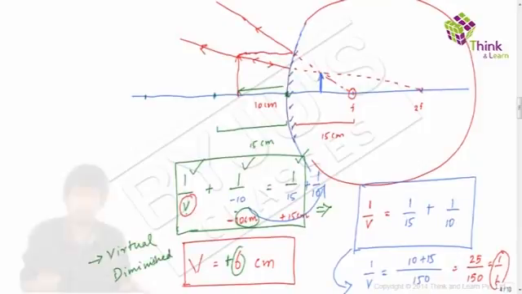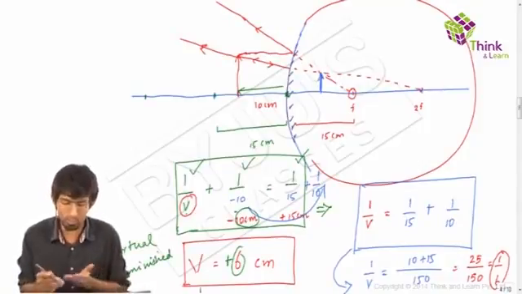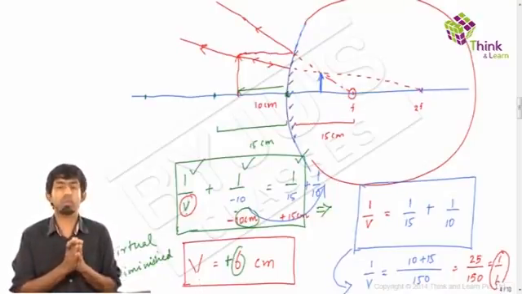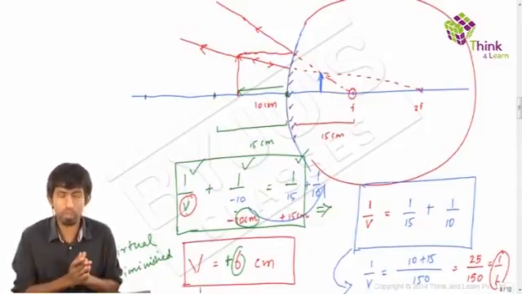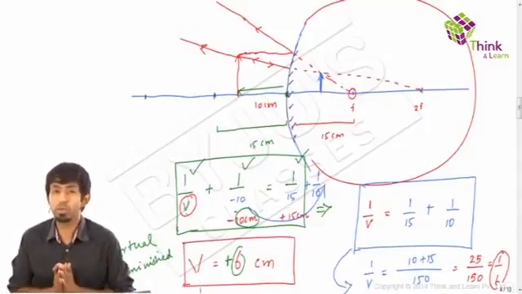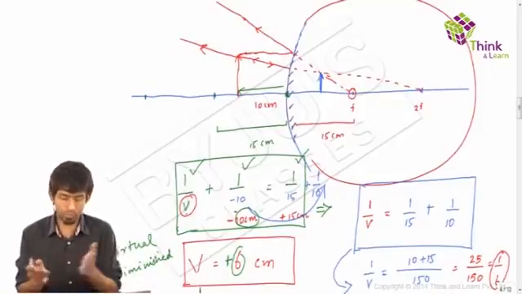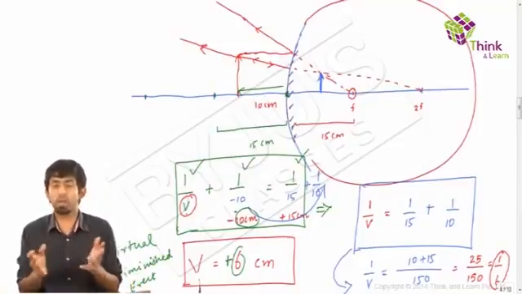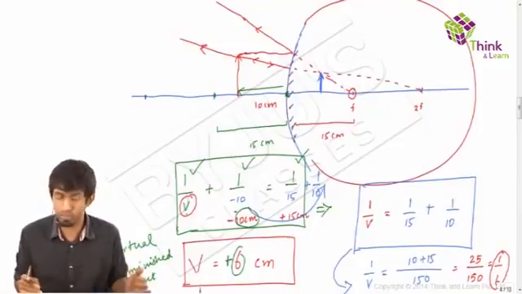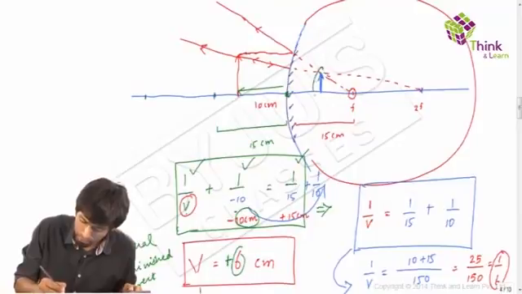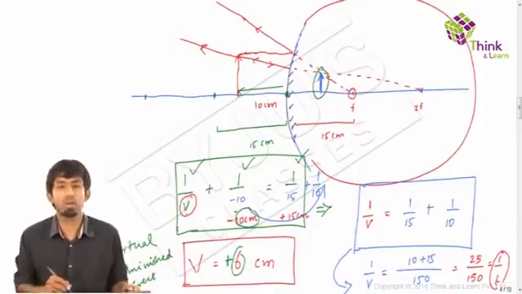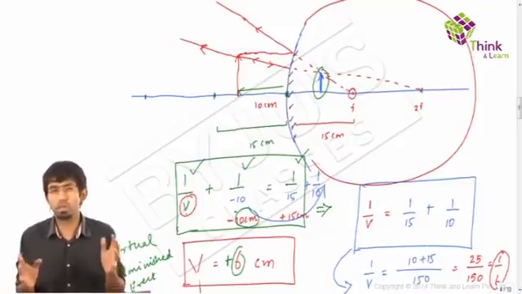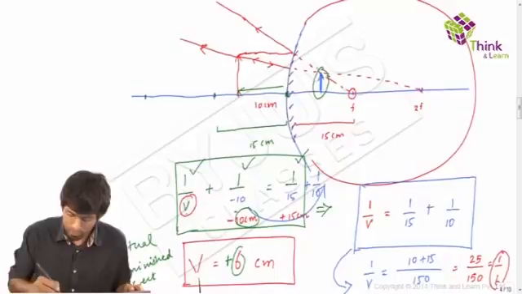Because the magnification is V by U. And in this case, V by U is going to be less than 1, right? 6 by 10 is less than 1. This whole thing also tells you that the image is going to be erect, because it's on the other side, it's virtual, therefore it has to be erect. Of course, the magnification is V by U, but with its signs, it's going to be minus V by U. So in this case, you're going to get a positive value for the magnification, but a value less than 1. It's going to be 6 by 10, which is 3 by 5, 0.6. So that's what you have.